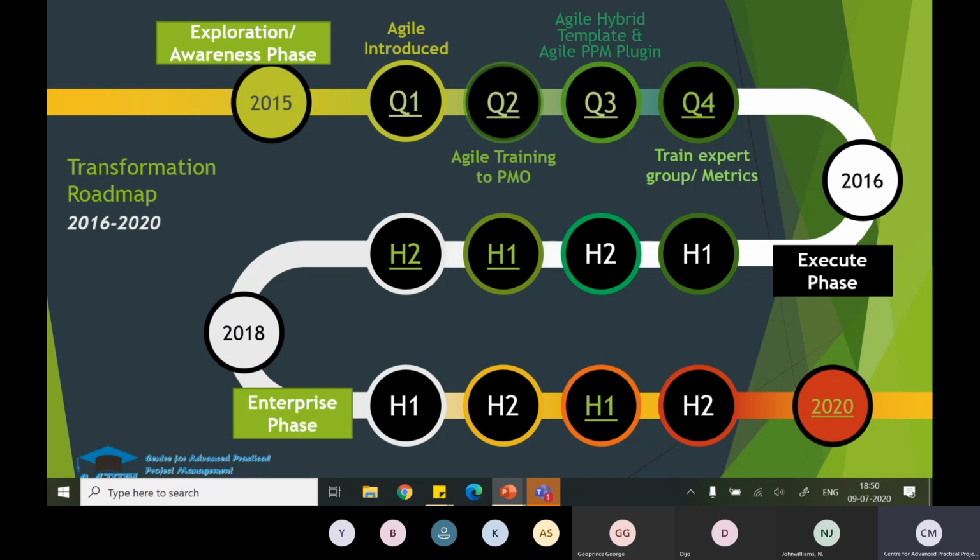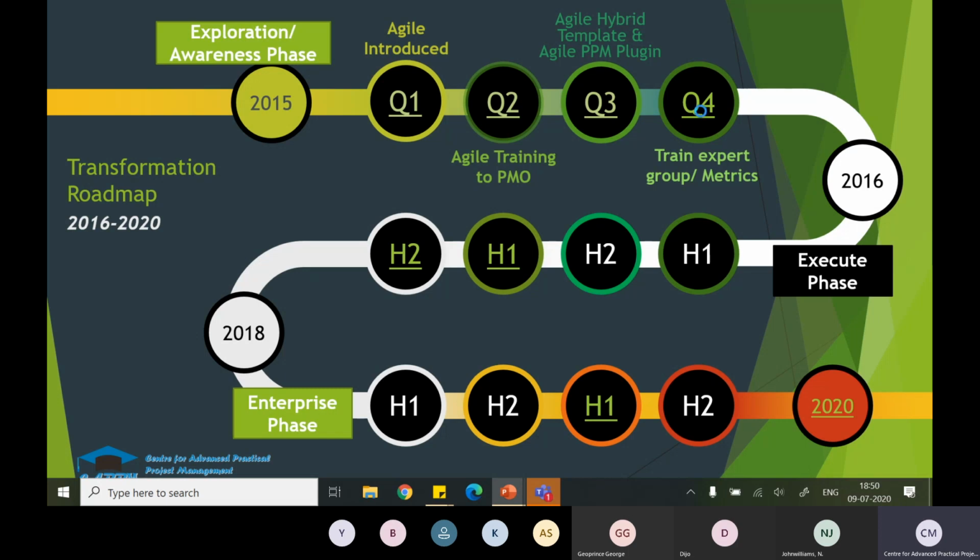From each and every portfolio level, we selected some expert groups of program managers and project managers, and we gave them the initial training, so everyone will be able to adopt it quickly, with the possible changes, with an understanding of hybrid or the full-fledged Agile.